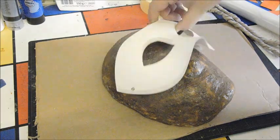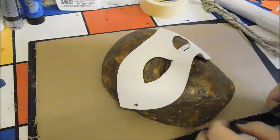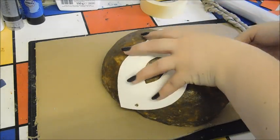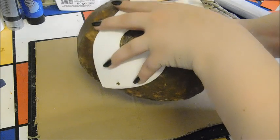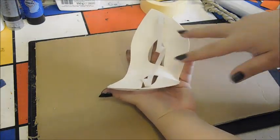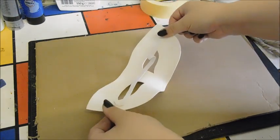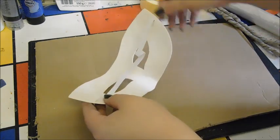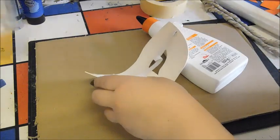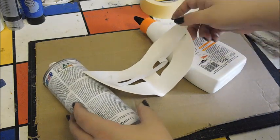So what you want to do, let me just show you an example on this guy. Of course there will be horns here. So you take your mask, everything has to be completely dry. You take your mask, lift it off the surface, flip it and take off your template. You will notice that this mask is relatively flimsy because the horns want to pull it kind of flat, but we have to work against that. So you will have to find two things to put on either side. This can be whatever you have lying around, just so that you can support the sides like this.